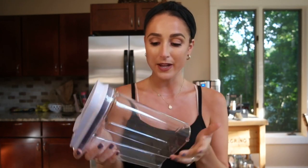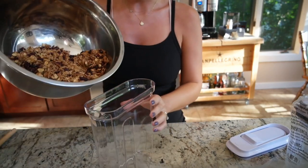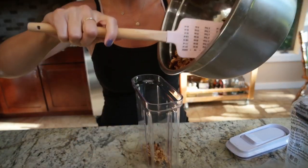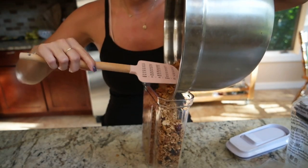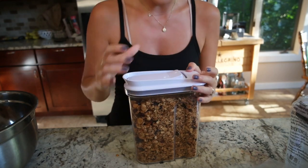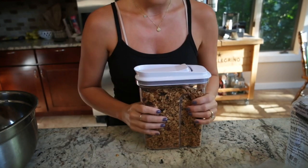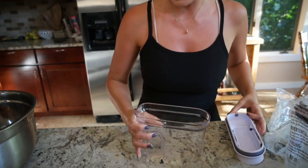Now that it's all done, I need to store it. I registered for a bunch of these OXO containers. I haven't used them yet, so this is the first time busting them out. I'm just gonna go ahead and start filling it. A little easier for me to work with my right hand. You take the top and just seal it. What's nice about this is you can just pop it up and then pour it. So that's great. I'm gonna swing by my parents' house tomorrow, so I'm gonna make a little one to bring to them as well.